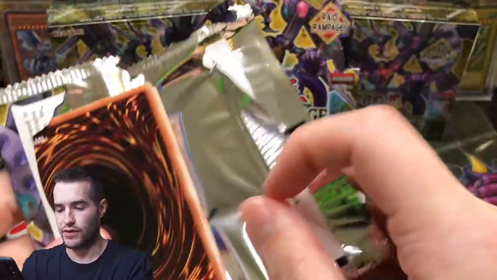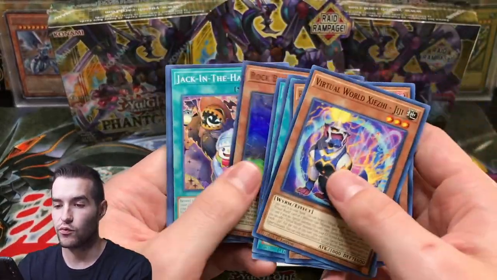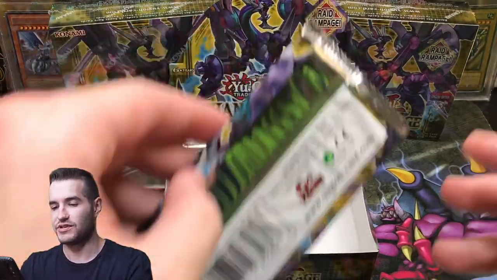Let's see what we can pull with it. Okay, so will we have one more Ultra and one more Secret? Is that the deal here? Rock Band Xeno Guitar. All right. I'm going to play some Rock Band.